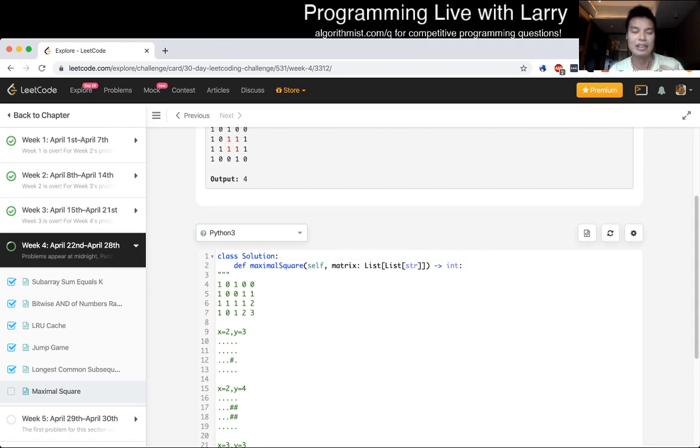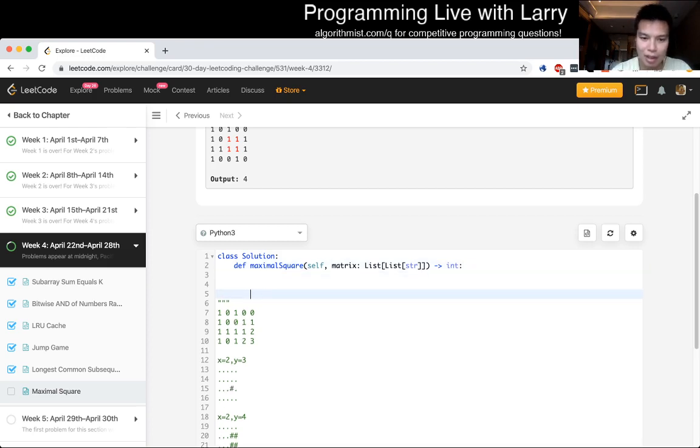In dynamic programming terms, this is the problem in which we try to find a subproblem. And the question we're asking is, what is the biggest square that ends in this square? By ending in this square, I mean having the bottom right square as that square. Okay, cool. So now we can just call a DP array. Let's just set the default equal to 0.